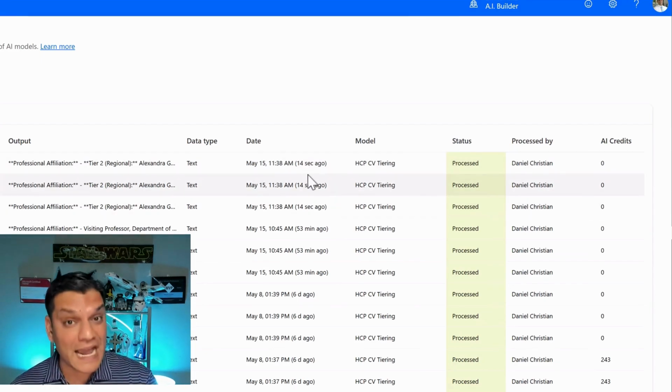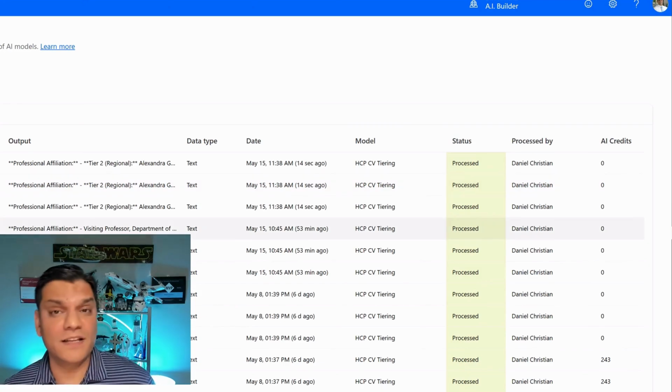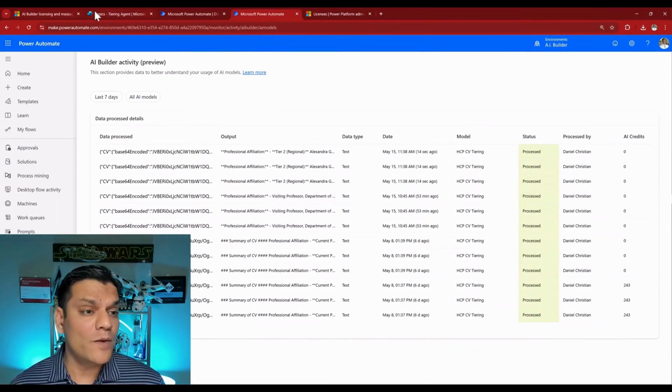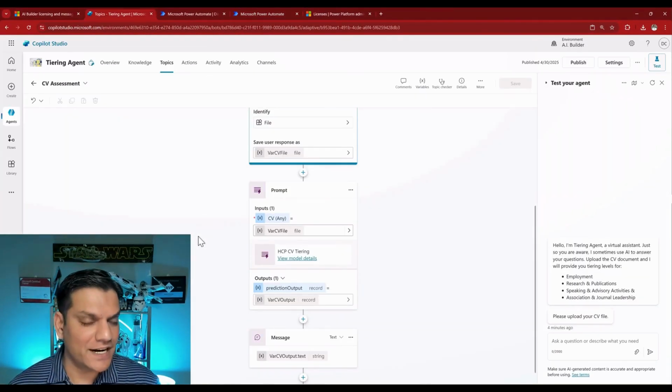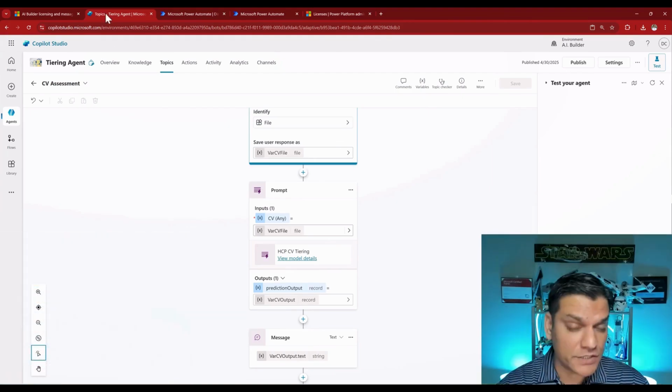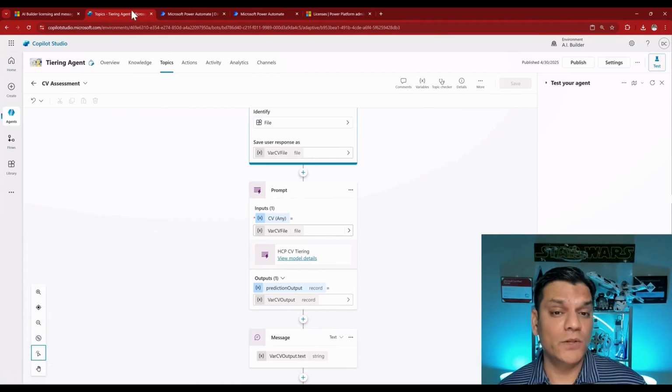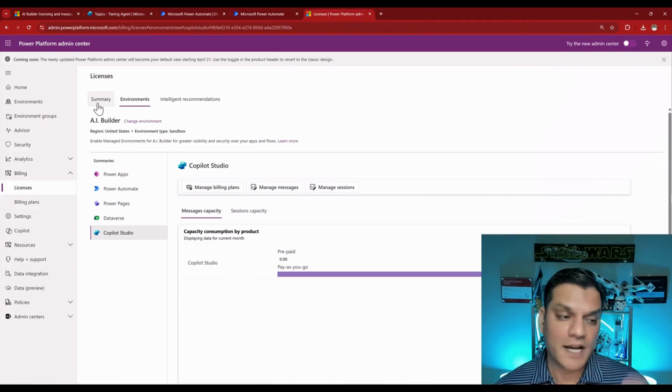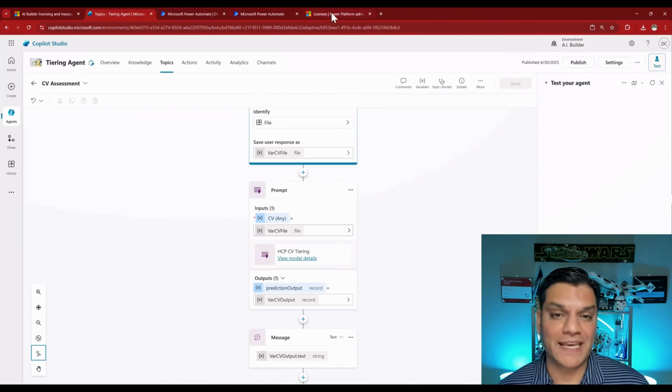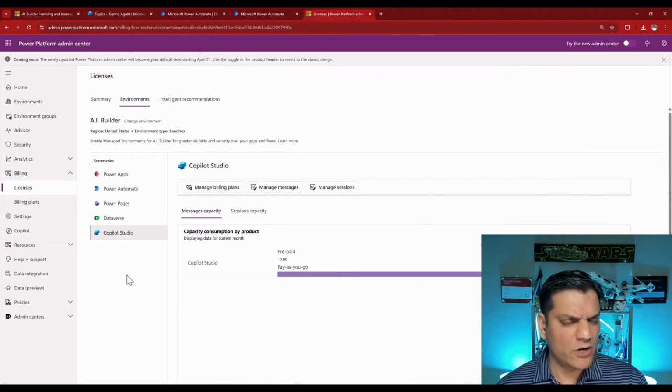It ran in a production way in my Microsoft Teams. And you see the AI credit consumption over here is absolutely 0. Why? Because the prompt is being utilized directly in our agent. So we are now consuming messages. And just to solidify that, if we go take a look at it from the license perspective, coming back again to the PPAC, making sure I'm in the correct environment, which is the AI Builder, same one over here, AI Builder. Made sure I selected Copilot Studio.